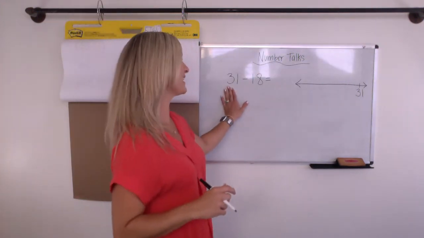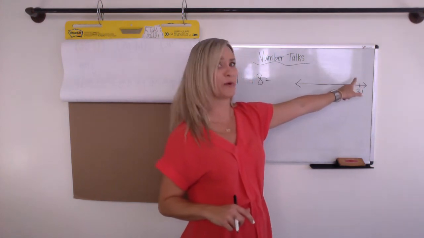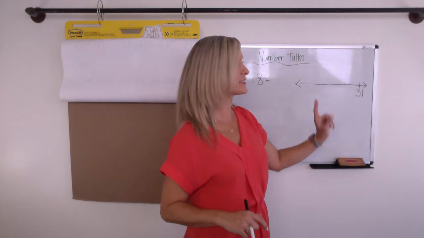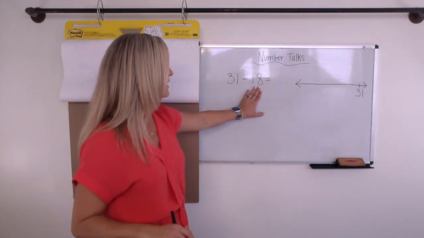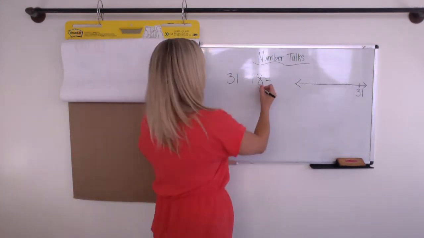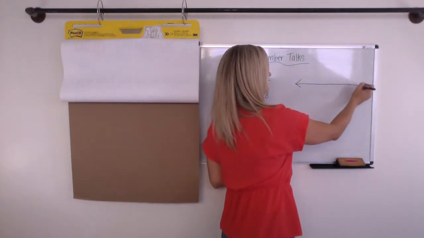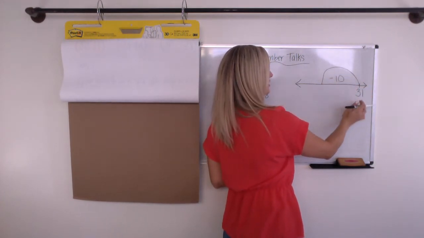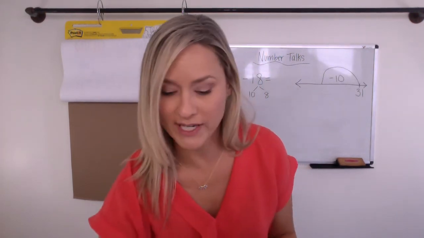Okay, so 31, I put on my number line, and I'm starting there, and I'm gonna take off. So I'm going to the which way? Right or left? Left. Okay, so we have to take off 18. So let's see. Did you take off 10 first? Maybe you split the 18 into a 10 and an 8. So let's do that. I'm gonna guess some of you did that. So minus 10 would take us from 31 to 21, right?